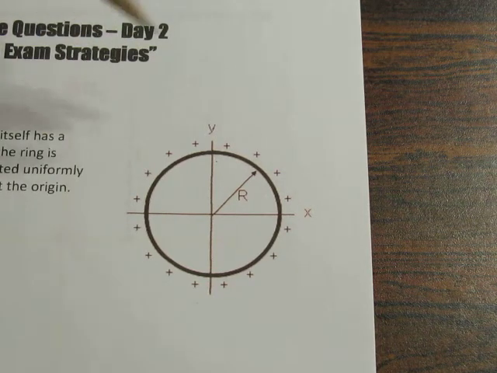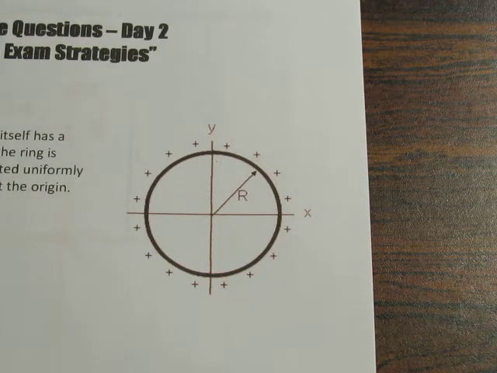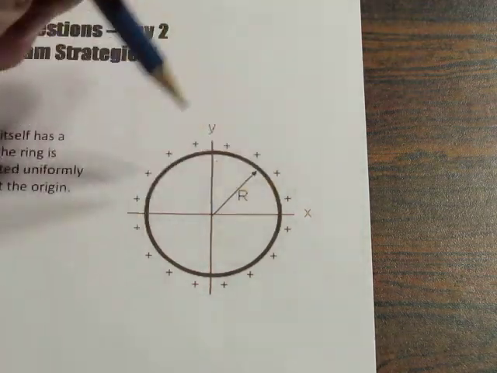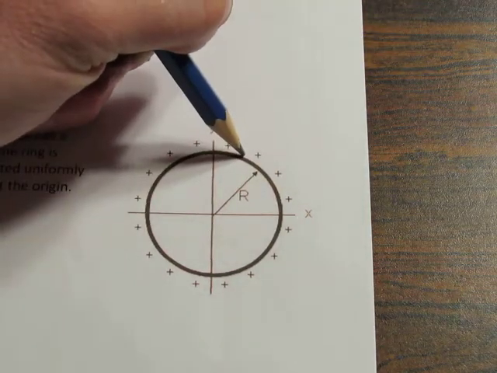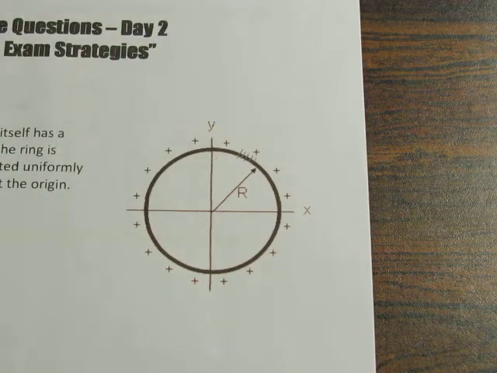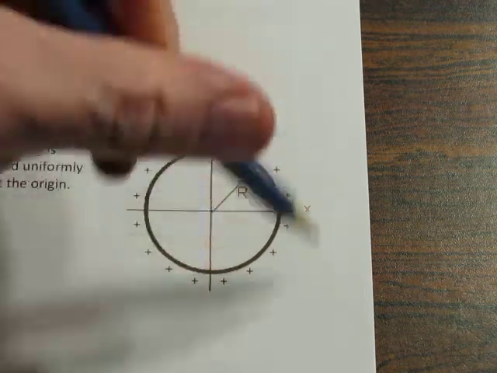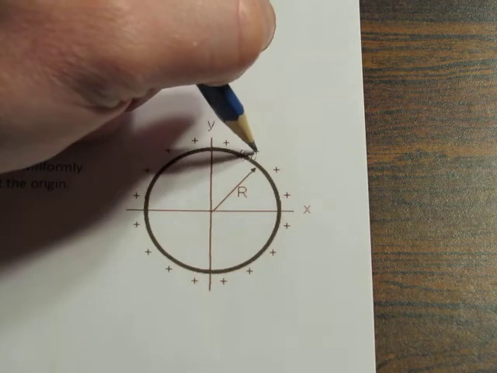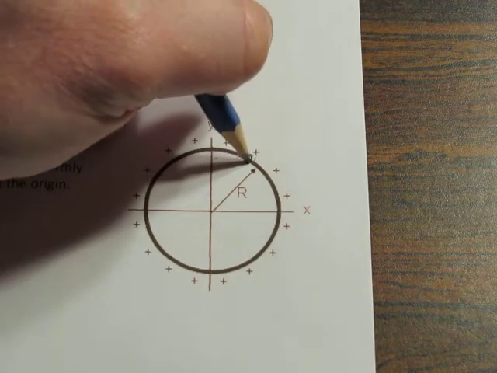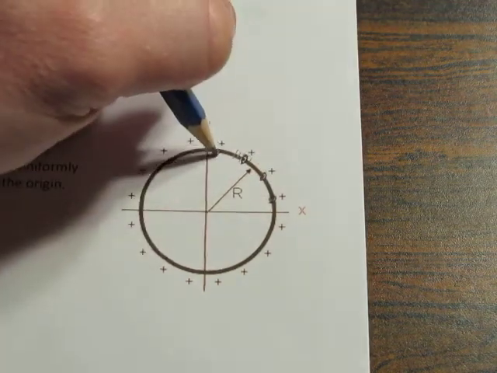But let's think like calculus. Let's think like Newton's mathematical theory where you divide things into tiny, tiny, tiny little parts. Imagine this ring is divided into all kinds of numerous little equal intervals all the way around the entire ring. In fact, you see how they have these plus charges drawn all the way around the ring? Let's pretend that there's an actual spot at each one of those axes, even though there isn't. I just want to show you how this question works and how easy it is.